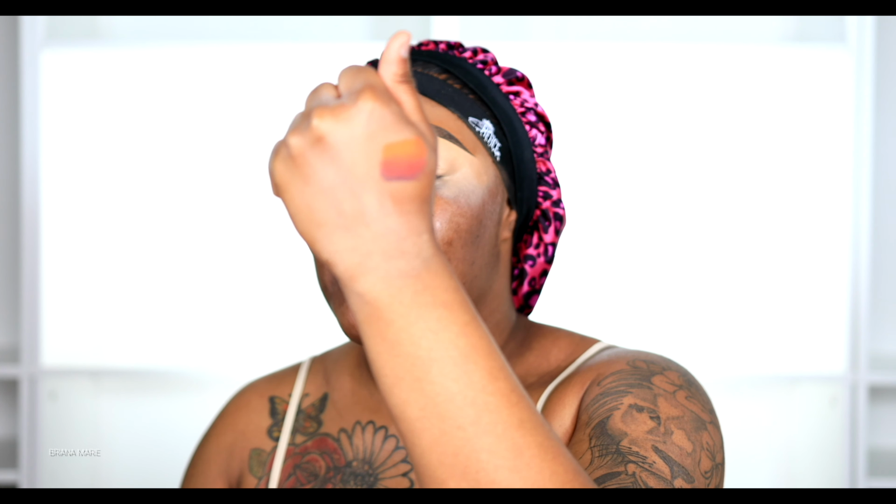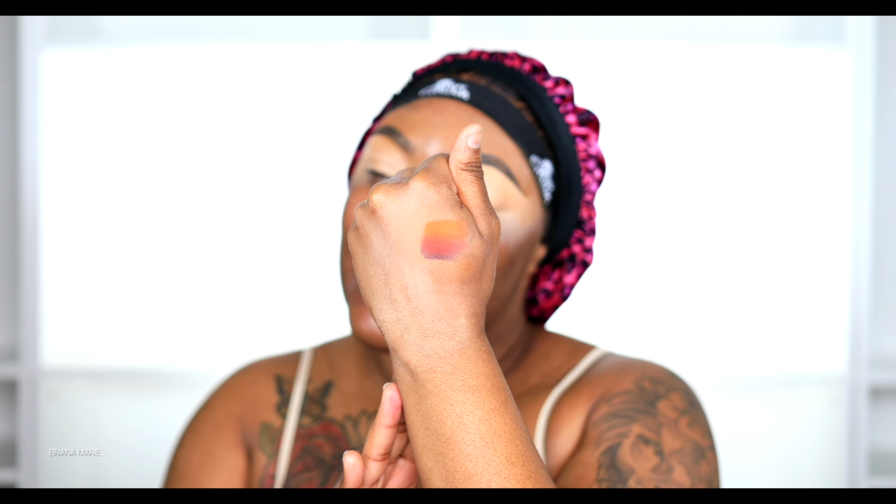Okay, y'all, I'm feeling spicy about this look. I just put these colors on the back of my hand. Do y'all see that color combination? Girl, don't not play. Okay, so I'm just going in with these two palettes for the transition. I have so many palettes, like I need to start using them, okay? I have a palette as well, and I do have these colors in there.